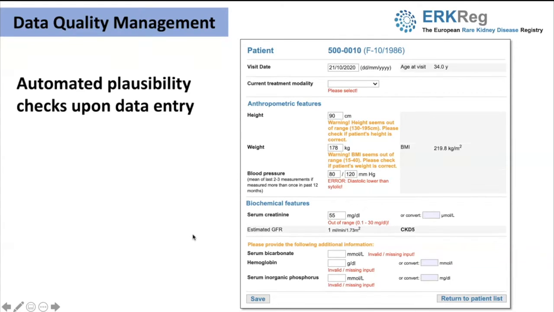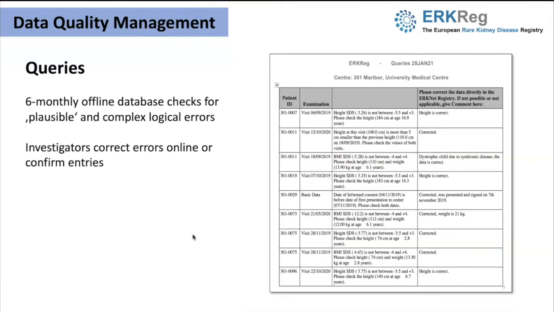And on top of that, we have implemented a second level of quality management, and this is an offline database check for plausible errors. I mean, errors which are minor in size, so it could still be a plausible value, and complex logical errors when we relate different data fields that cannot match.